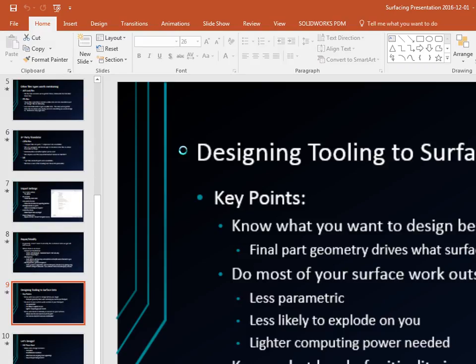So some more surfacing work that needs to be done on this part in particular involves all this middle section. So if we go back to our customer part here, we decided in the first section that we want to support these faces of the part, but we don't really care about these faces. So I'm not going to pull in all of these faces to nest to. I'm only going to pull in these faces, but I need to extrude up to them.